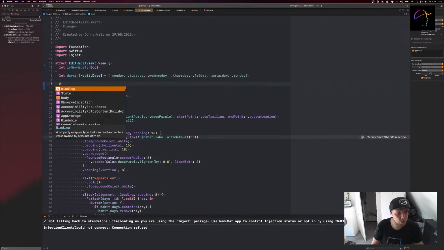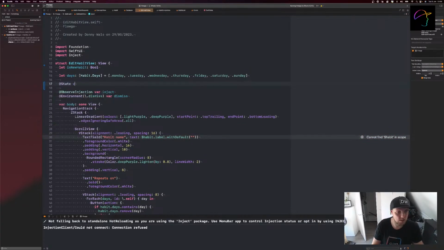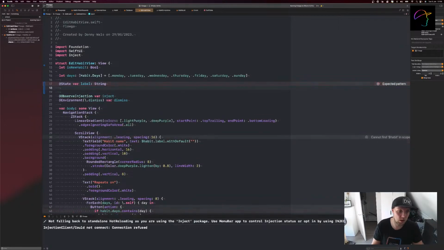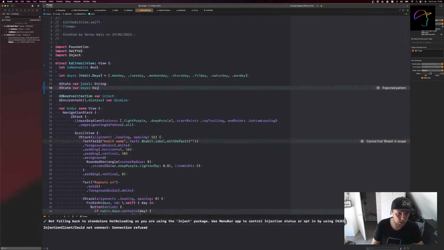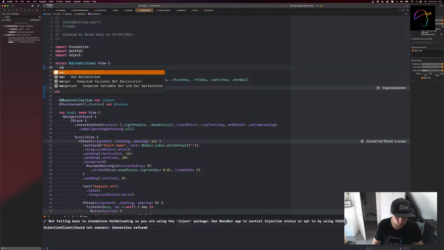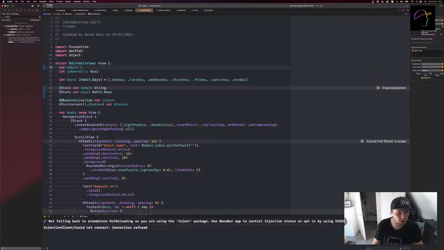So now what we'll do is we'll say state var label should be a string, state var days, which will be habit.days to flag which days we want to repeat this. And I am actually going to optionally insert a habit.